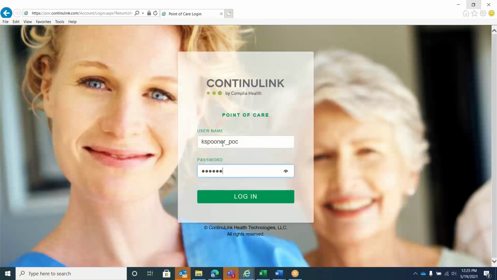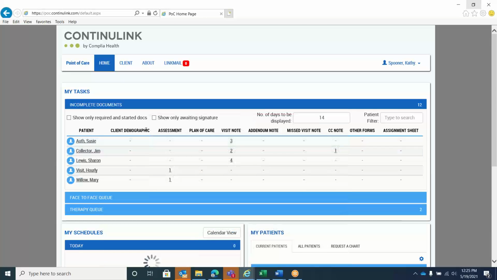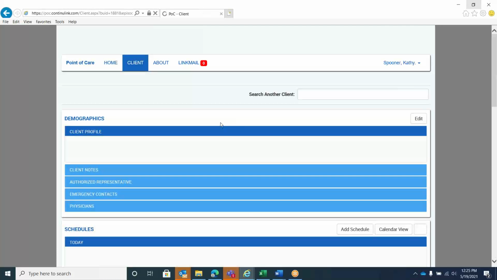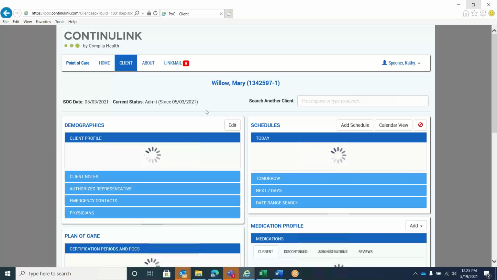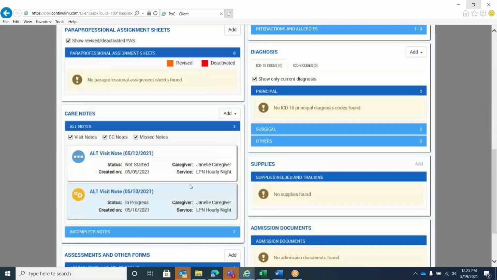She will get that eval, and she will then have the ability on the client to create the care plan for the aides. Then it depends if you're going to use point of care for the aides or not. If you use Mobile Edge, the tasks that the nurse assigns will populate on the Mobile Edge application for them.